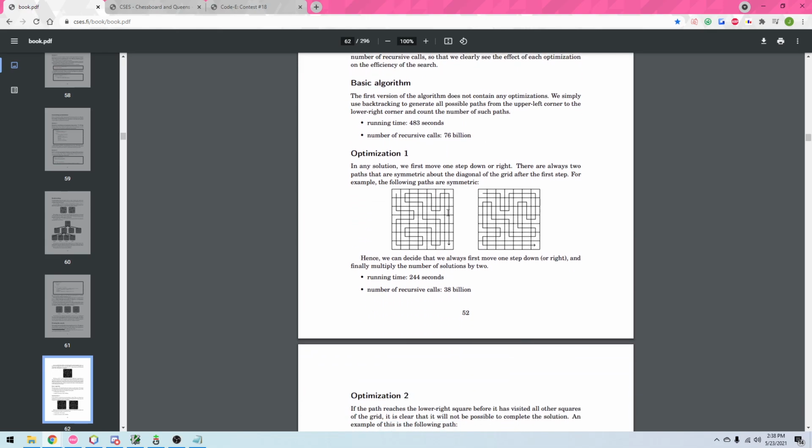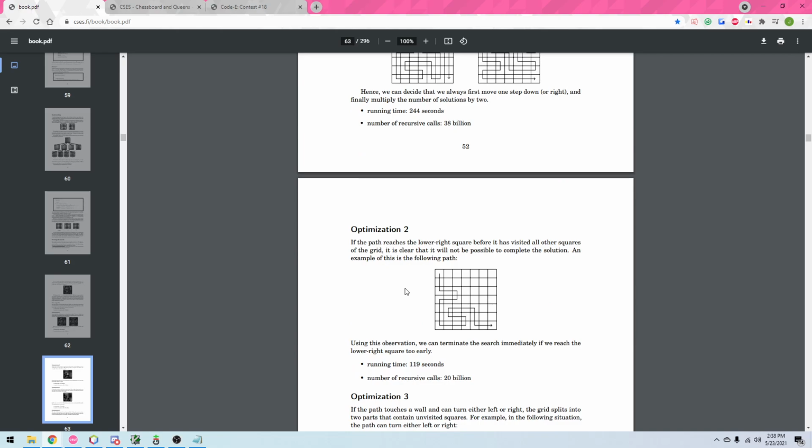It's just brute force. The first optimization that they show us is you're either going to move down or right, and the rest of the paths are symmetric. These two paths are symmetric to each other, going down or going right. So instead of moving down and then right, you can just only move down and multiply the answer by 2, because there's always going to be a symmetric path every time you go right. This will only cut your runtime and recursive calls in half. So it's twice as fast, but it's not quite 1 second yet.